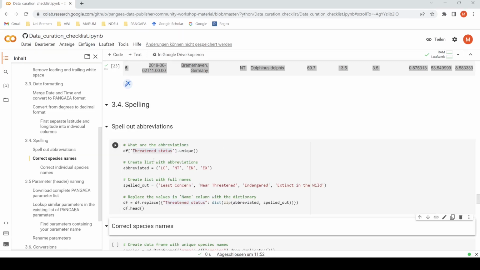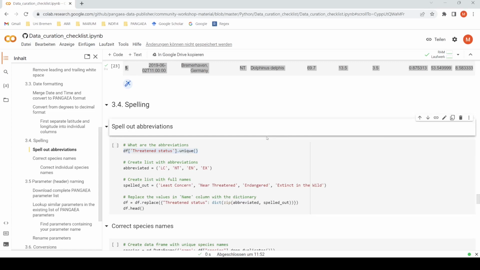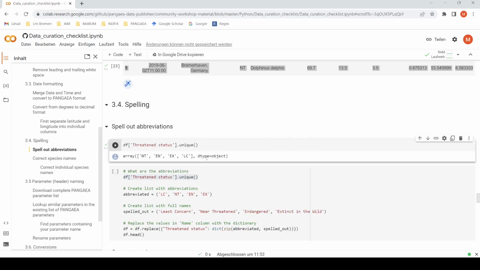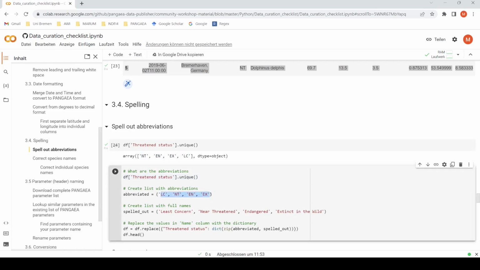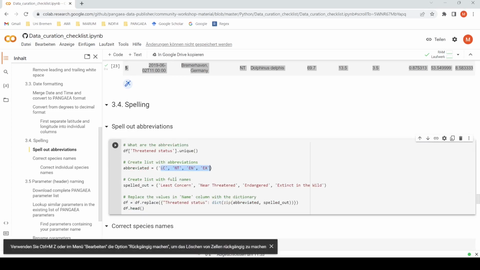For this, we have another command. So first we just look at, okay, what are the actual abbreviations? So I can just execute this in a separate cell. So here we see we have 4 different types of abbreviations. So we can copy and paste that into our tuple here at the bottom to save that. Just delete that.